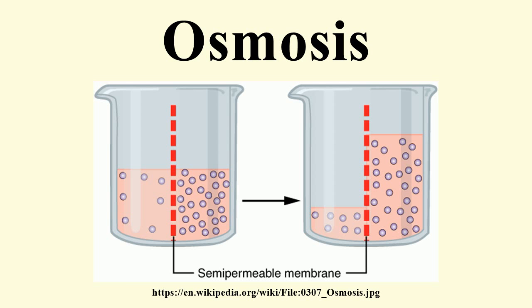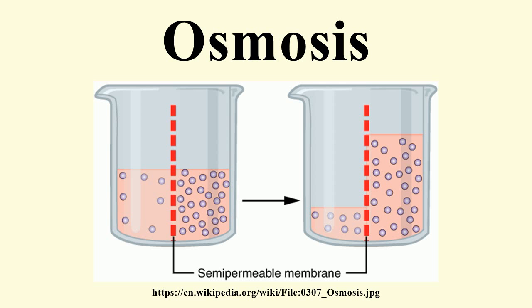Suppose an animal or a plant cell is placed in a solution of sugar or salt in water. If the medium is hypotonic relative to the cell cytoplasm, the cell will gain water through osmosis. If the medium is isotonic, there will be no net movement of water across the cell membrane. If the medium is hypertonic relative to the cell cytoplasm, the cell will lose water by osmosis.